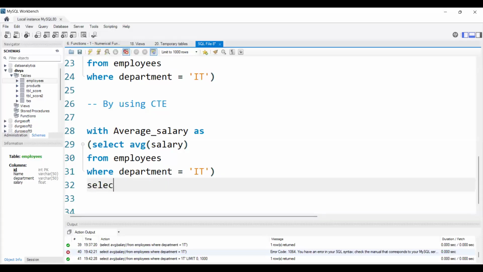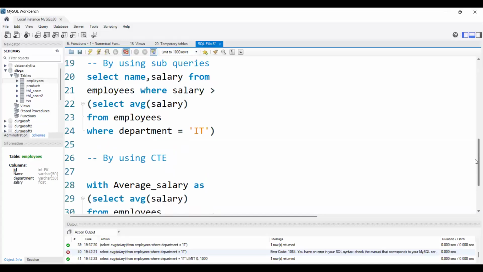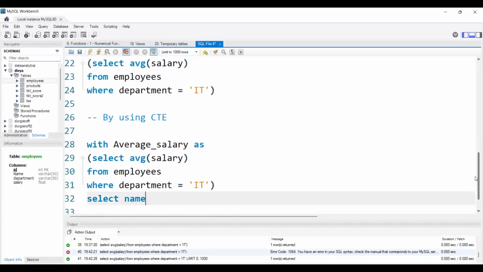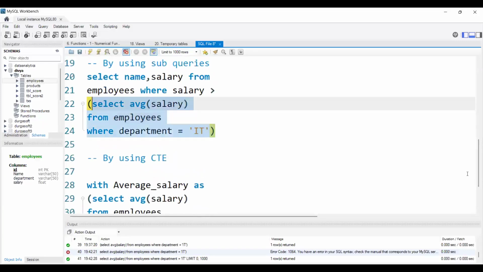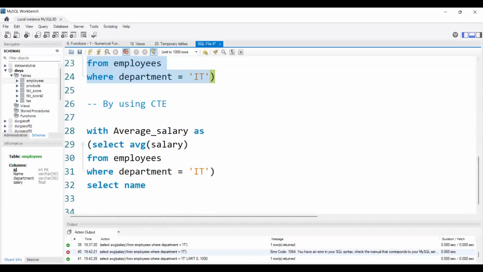I will write it as select name. Here, how we wrote name, salary from employees where salary is greater than that one. Because I wrote the subquery there, I could directly compare with the subquery. Here we will use the CTE, so I write select name, salary from employees.